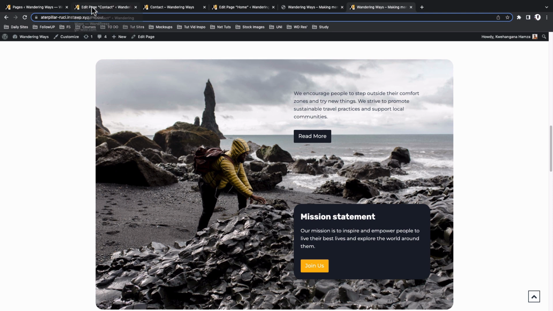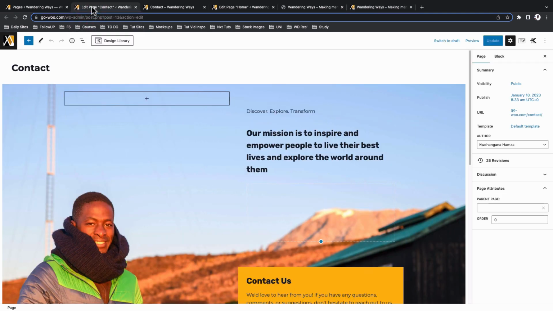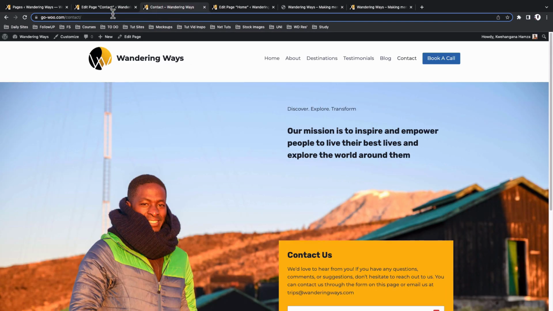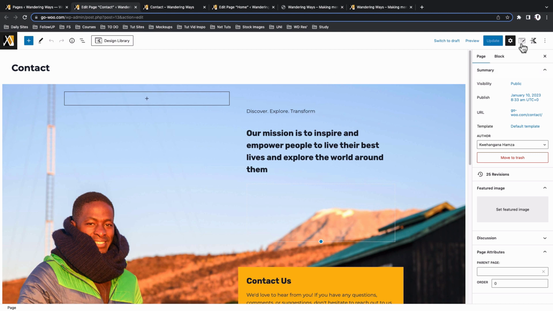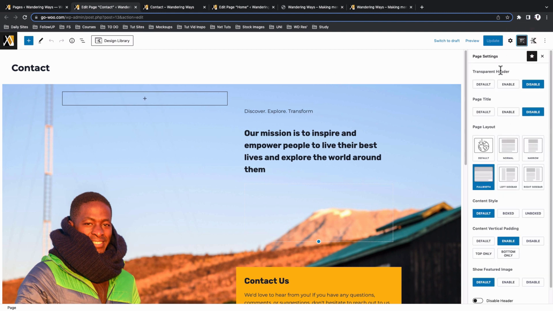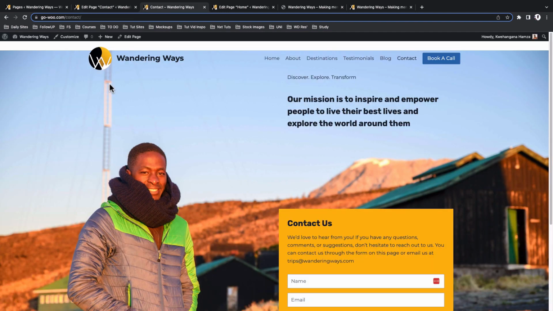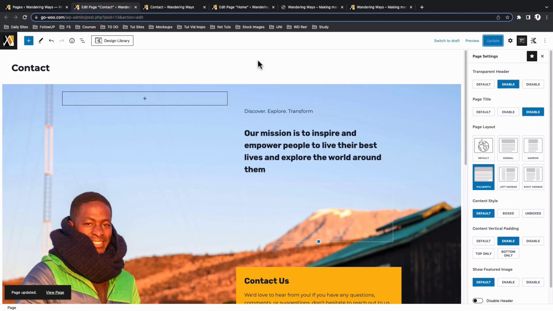In this case, we are going to come over here to the page once it's opened up. One thing you notice is that it's not using a transparent header. When you come over here to page settings, the transparent header option is disabled. If I had it enabled and reloaded, you see that we now have a transparent header, but that's not what we wanted, so I have it disabled.